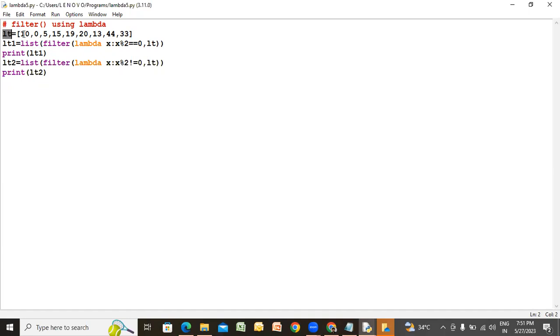X consists of each and every number. The entire list will be passed. X colon x percent 2 is equal to 0, means even. Even numbers will be returned. Otherwise, not equal to 0, odd numbers are returned. Any doubt in this program? Please ask me. Did you understand this?